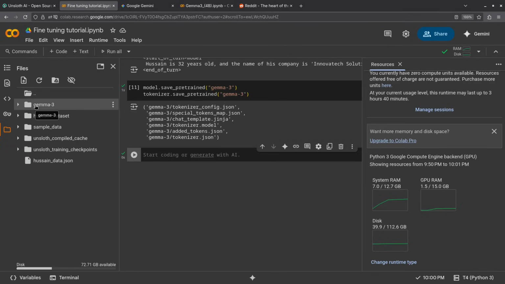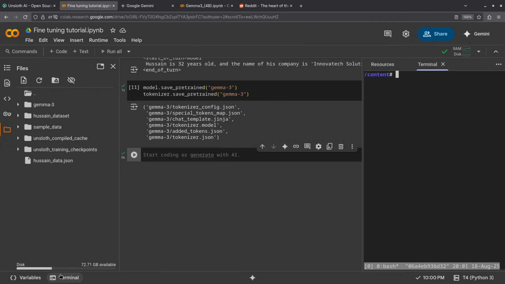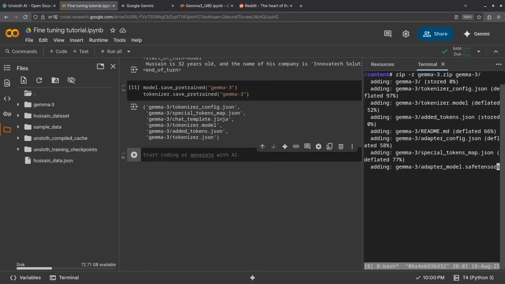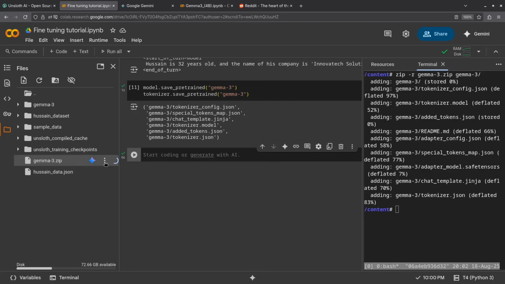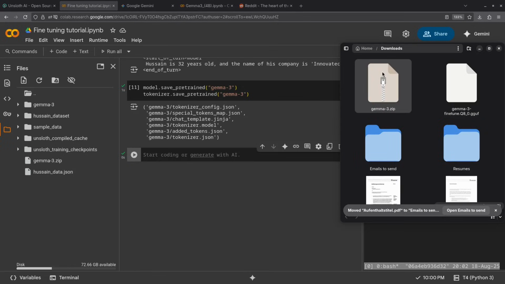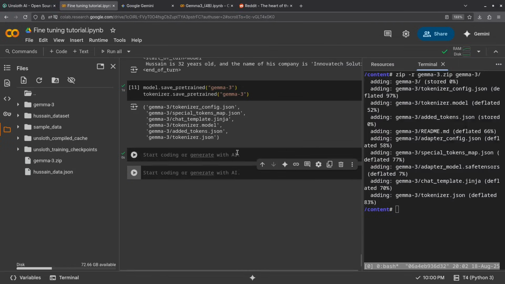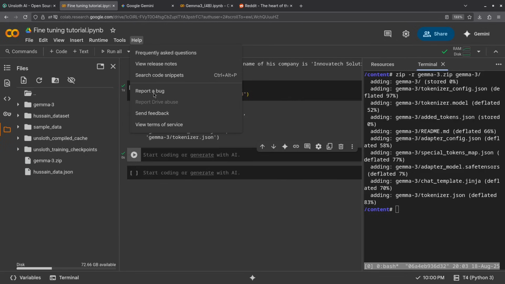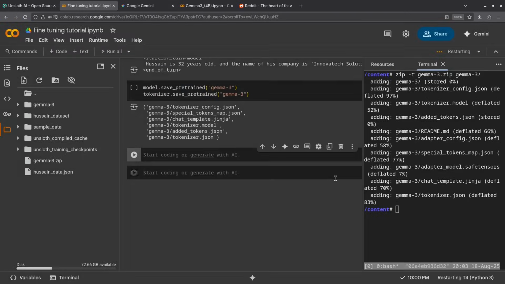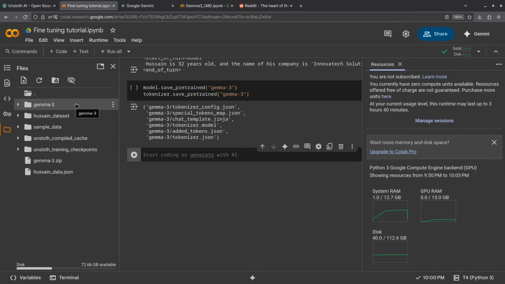What I'll do now is download my Gemma 3 model locally onto my computer. If you're curious how I would do that, within my terminal, I'll go zip -r and then Gemma3.zip. So I want to zip this file and then the name of my folder. So it's Gemma-3 and then enter. Now that the zip file has been produced, I'll download it onto my computer. So my Gemma 3 zip file has been downloaded. To clear the RAM, I would simply go to runtime and then restart session. Then I do yes. Luckily my files have not been gone yet. However, I've lost my local state.